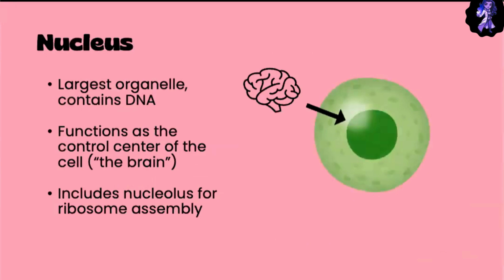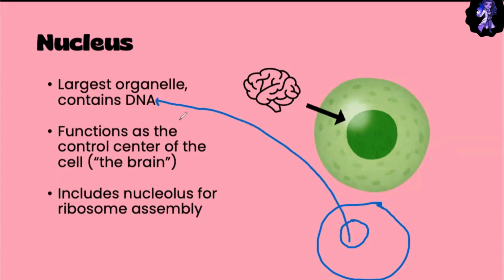Now that we've covered that, let's talk about the powerhouse of the cell. So I have a picture of what is called the nucleus here. If we were to draw a picture of the cell, we have that big circular structure. We have the plasma membrane or the cell membrane on the outside. And in pictures, you'll see this giant structure on the inside that takes a large chunk of space. That is considered to be containing the DNA, and that is called the nucleus. The nucleus is the largest organelle. We call them organelles, the stuff that's inside the cell. And the nucleus is considered to have DNA.